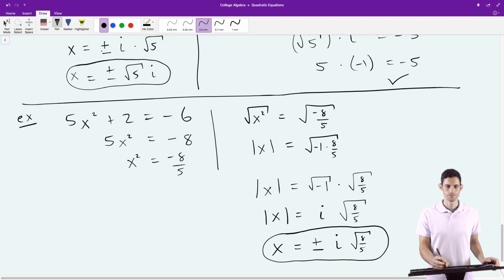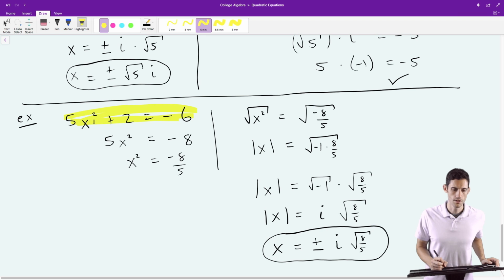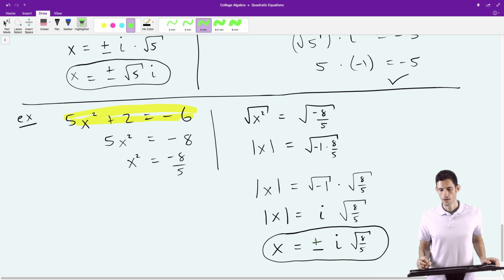Maybe this time we could check it kind of mentally. I'm looking at my original equation here. So I have x, and the first thing that happens to x, you can see, is that x gets squared. So if we look down here and see what happens when I square x.